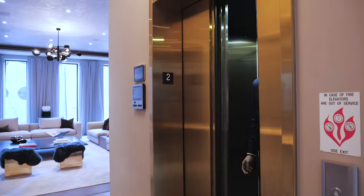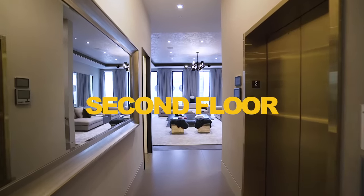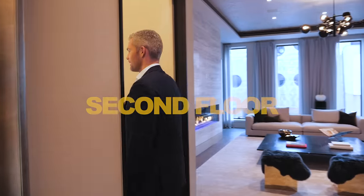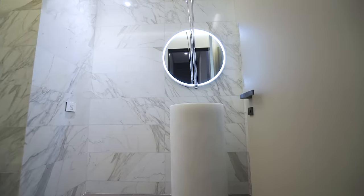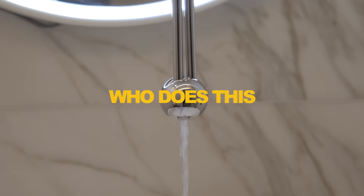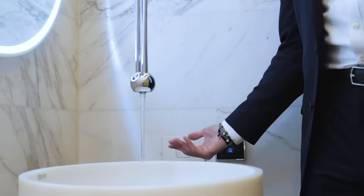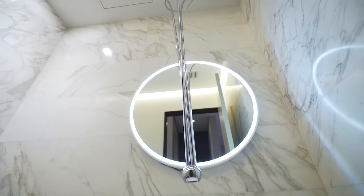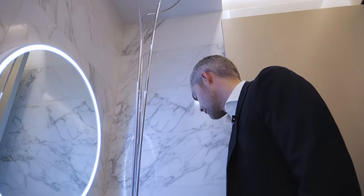Now we've seen the beginning of the house — this is the first floor. Let's go upstairs. Welcome to the second floor. Before I show you the living room, just take a look at this crazy powder room. There are bathrooms on every floor, by the way. On the master bedroom suite floor there are three toilets — we'll get to that later. But look at this sink. Who does this? This is the showpiece of all showpieces for your powder room on your living room floor.